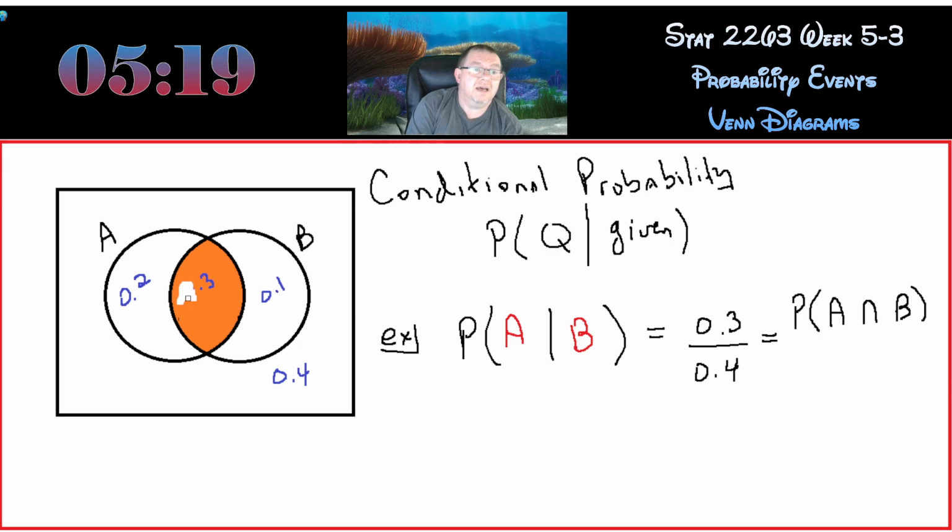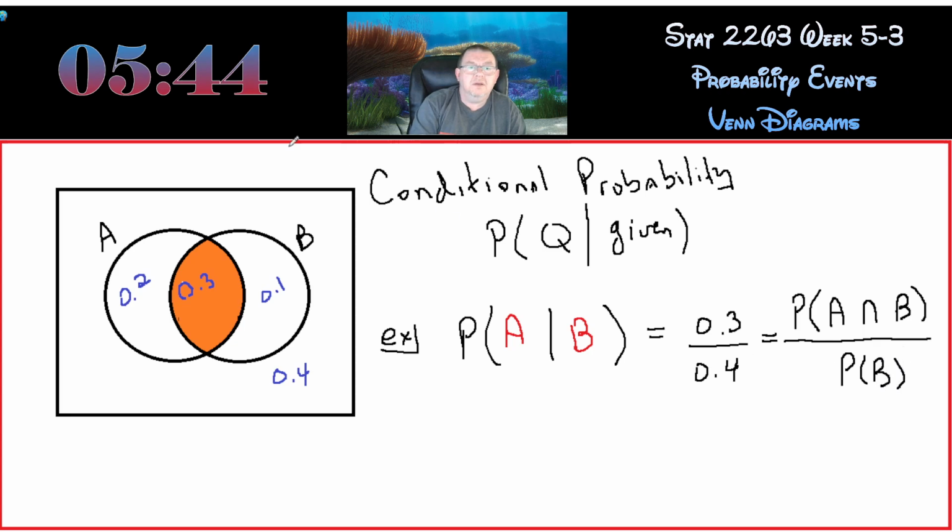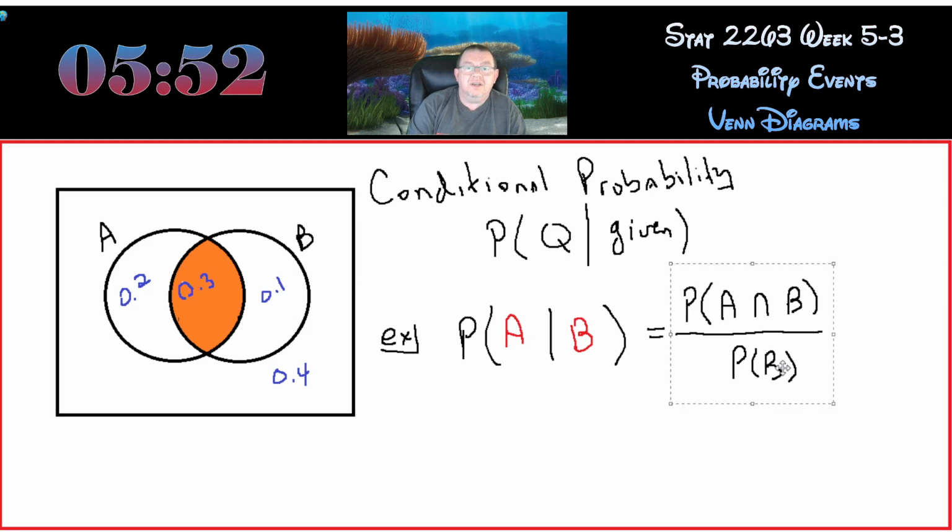Let me just fix that a little. I'm just going to make it easier for me. I'm going to do a 0 with a tiny little gap there so that when I paint this, it fills. Oh, there you go. Okay, so 0.3. Now, what did we divide that by? We divided that 0.3 by this two numbers here, which is the probability of B. So if we shrink that back, this happens to be called the conditional probability formula.